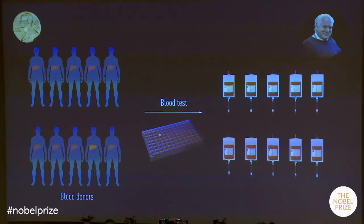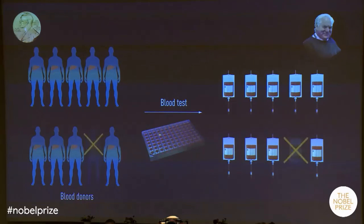This was urgently needed, and once they had developed the test, they evaluated it blindly on an ultra serum collection from the NIH blood bank. This successfully identified all the samples suspected to be contaminated, but none of the control samples. The availability of a test with this kind of high specificity and sensitivity was a major step forward. Soon, blood supplies around the world could be screened, and this immediately led to a dramatic decrease in the number of post-transfusion cases of hepatitis.